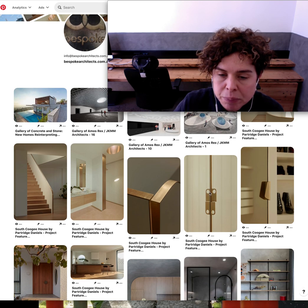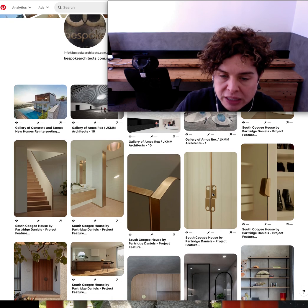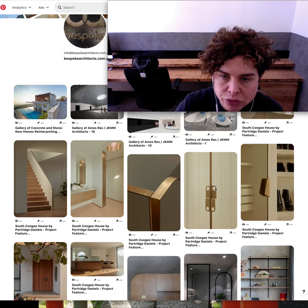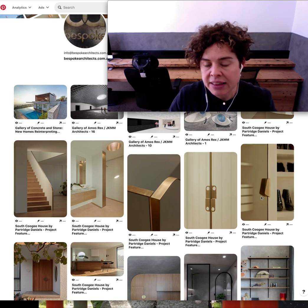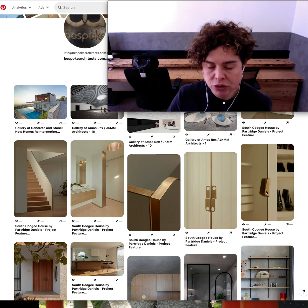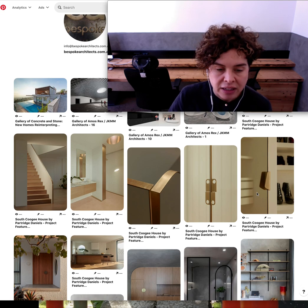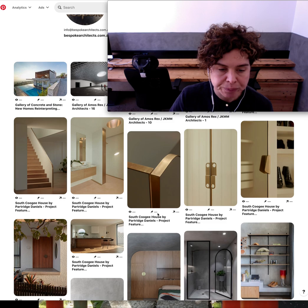They've used the same brass and then a little disc finger pull here for some robe doors. We can see they're mirrored, and these are a vertical two doors meeting in the middle, and these are two vertical pulls with a finger pull in them. I thought that was a beautiful door furniture detail. And then here they've used an alternate one where you sort of grab behind, but again, it's the same brass and it is a mirror reference. So it's a really consistent design with a little bit of difference.